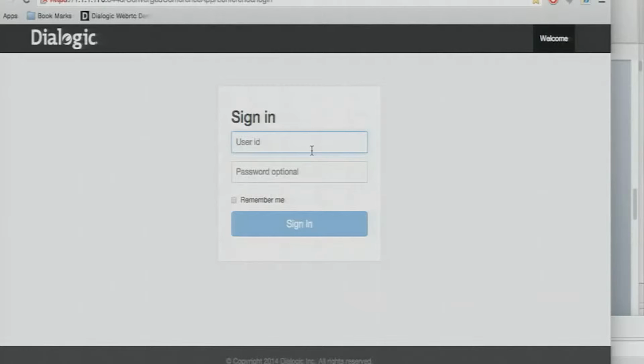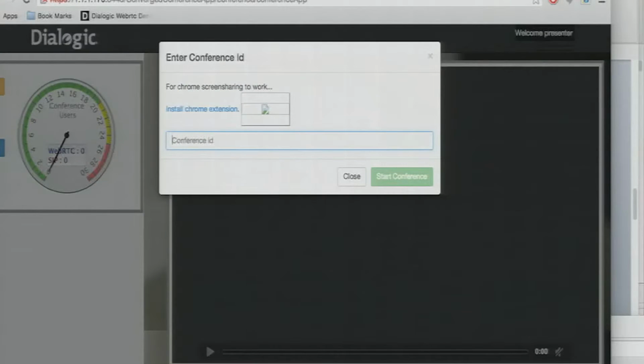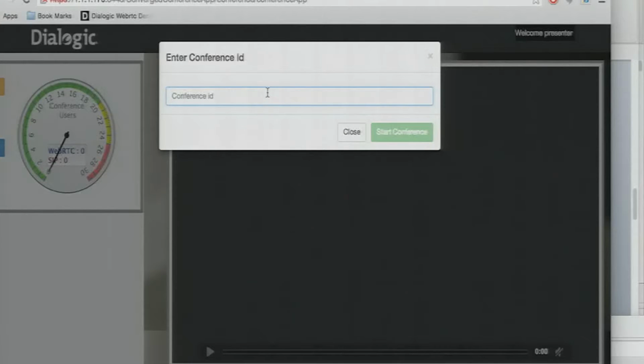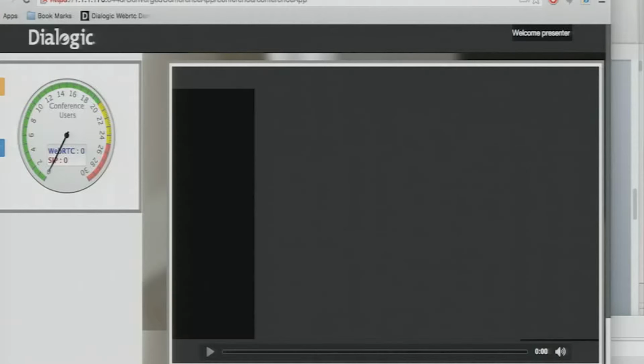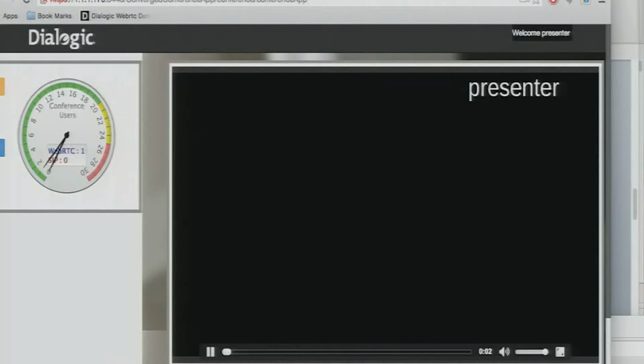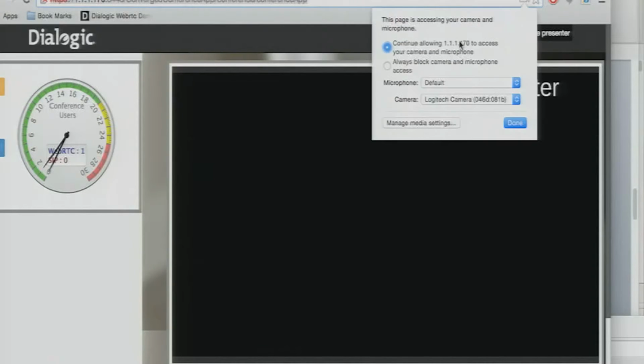So the first thing I'm going to do here is fire up my browser and then just join a video conferencing session. So what I'm doing is I'm just going to join a conference here, and I'm the first participant. So we are hooked up to a 720p camera here. I'm going to go ahead and then mute myself.